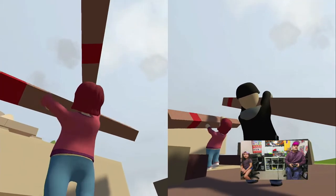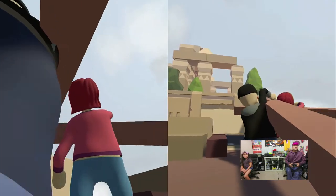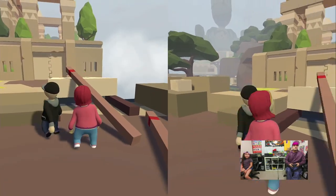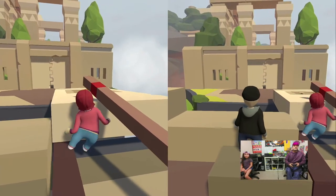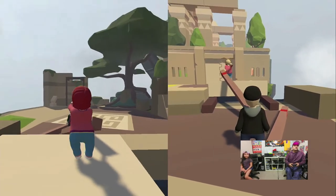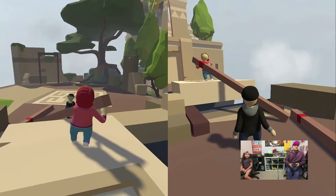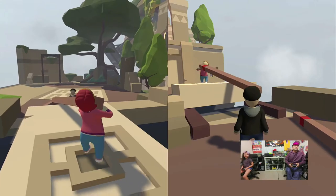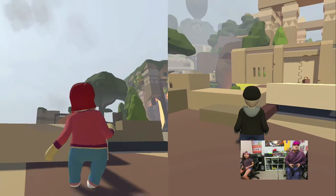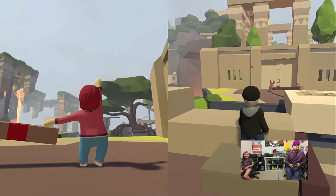This is hard. Go like this? Yeah, try that. We only need one, I think. We only need one. Okay. So get on top of here. Got it. Yeah, I'm doing it. Help me. Yeah, you got it. There we go. Yeah, you got it. Okay. I'm doing it. Yay! And then we have to put this.